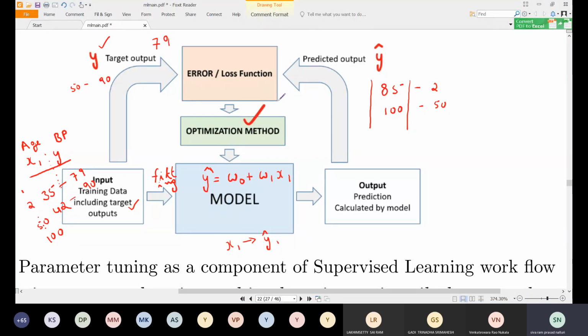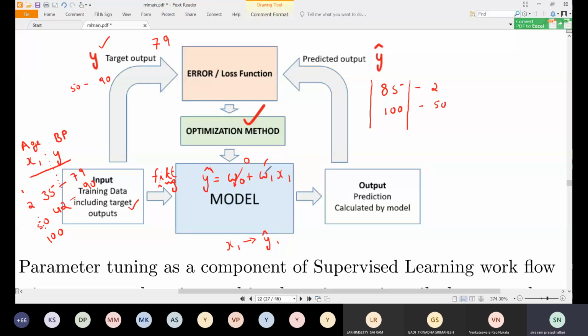And you found that the loss is very high for this model. Let us assume that in this model the only unknowns are W0 and W1. To make it simple, let us assume that W0 is 0. So the only parameter the model has is the weight W1.